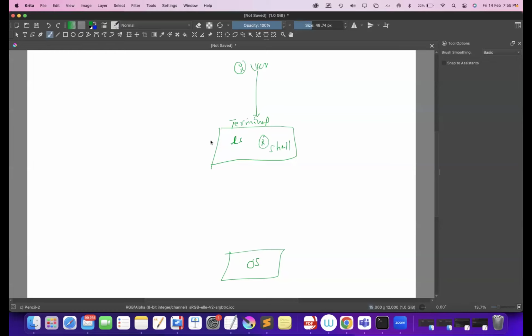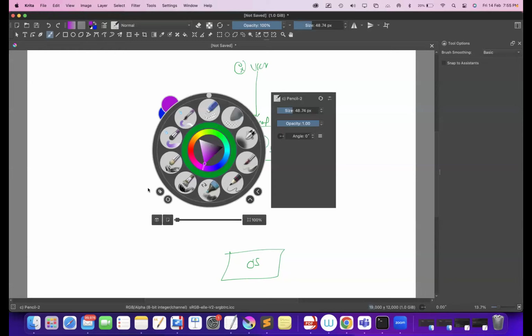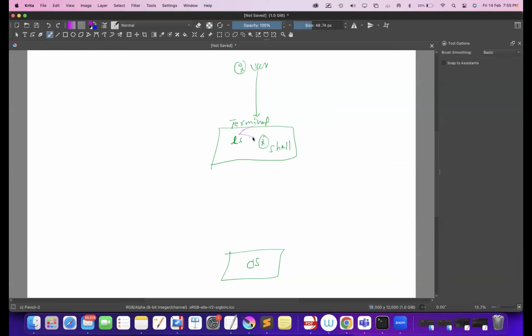The moment you type a command, this guy called shell will take your command and then it interacts with the operating system. We've installed operating system, correct? And this command will be executed here in something called kernel. What do you call this operating system? Kernel. That operating system code is called as kernel.